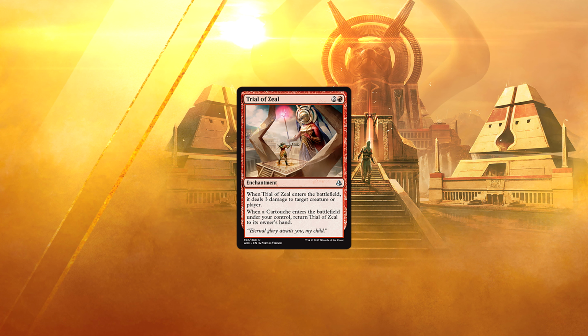Trial of Zeal. 2 and a red, enchantment. When Trial of Zeal enters the battlefield, it deals 3 damage to target creature or player. When a cartouche enters the battlefield under your control, return Trial of Zeal to its owner's hand. Well, this is certainly one of the better trials. Reusable burn is something I'd gladly play.